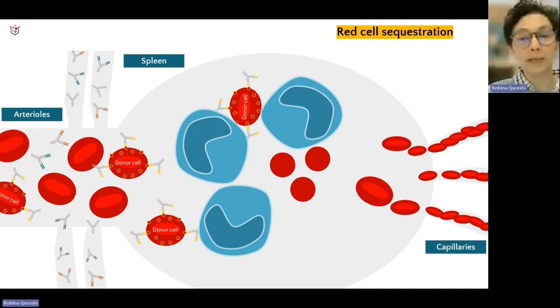The other place for red cell sequestration, so I need to learn how to say that myself, is in the liver, and that's due to the huge numbers of resident macrophages that are there. We don't get the hemoconcentration like we do in the spleen, but they've got so many macrophages. You might remember from your biomedical science degrees that they are known as the Kupffer cells. So it does occur in the liver as well.